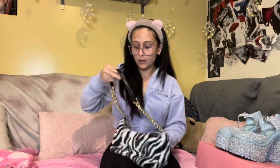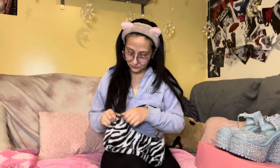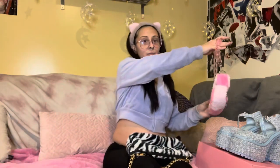Then I got this larger baguette bag — it's fuzzy as well, more like a fur teddy bear material, and this one is obviously zebra print. I'm not hugely crazy about the strap; it's pretty cheap looking and thin, and they folded it so it bent and got a crease. I'll try to get that crease out. It has a little gold chain link strap, but I still like it because it's bigger so I can fit more stuff in it. It's black inside with a little zipper. I think it'll go really cute with the black boots and even with the blue shoes.